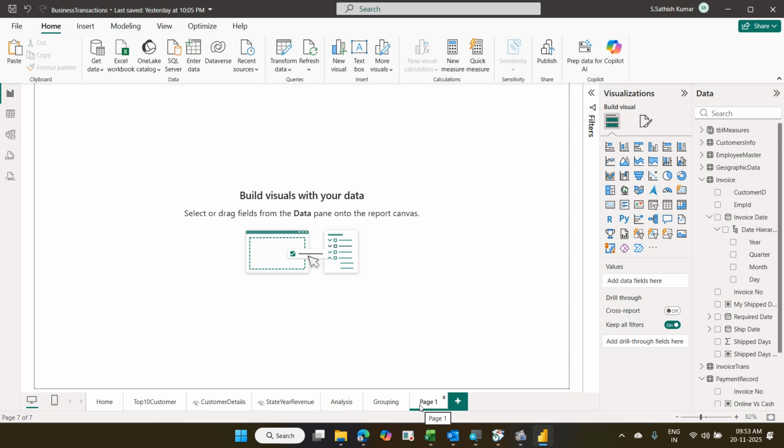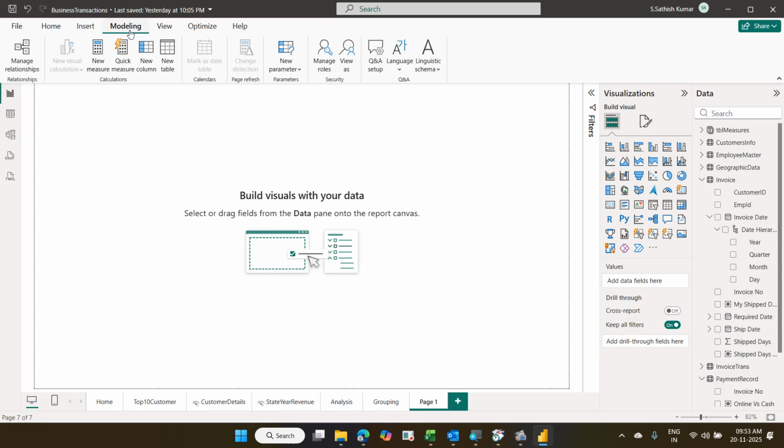Which one? When I go to the tab called modeling, under the tab of modeling, there is a parameter, New parameter. I believe this field parameter we would have covered in the basic Power BI itself. I don't know how many are remembering it. Based on the fields, we can select it automatically, and based on that, the report will be automatically created. User can give the input, and based on the user input, the chart can be dynamically created using those fields that we did in the basics of Power BI. If you want, we can cover this, maybe not now, later.